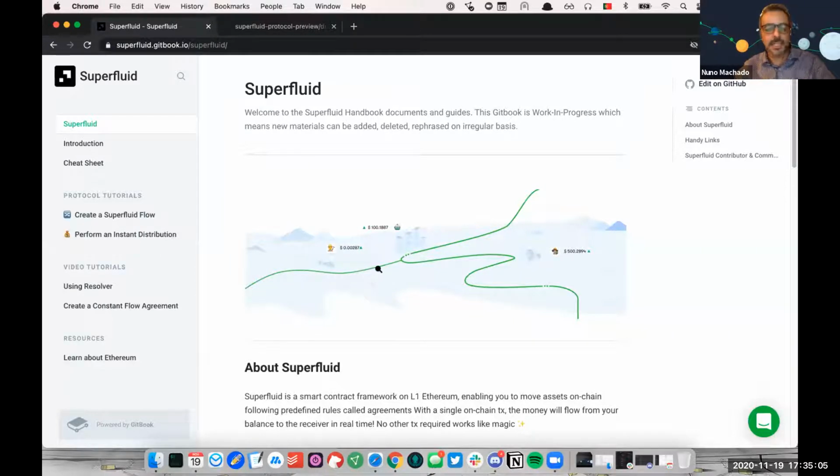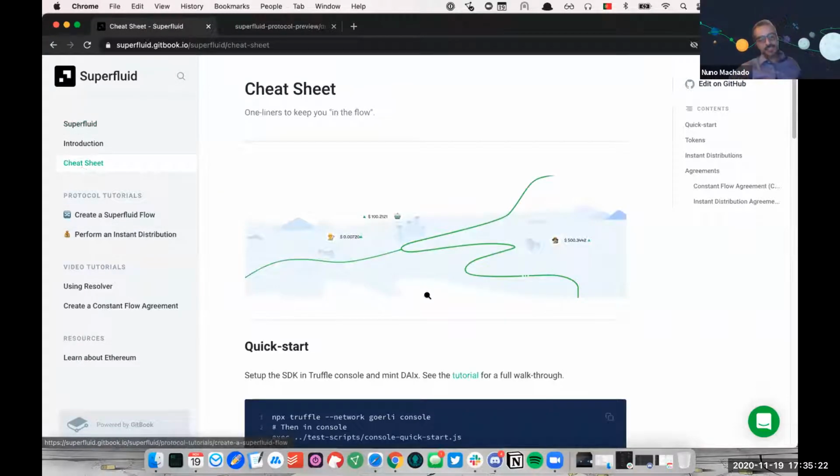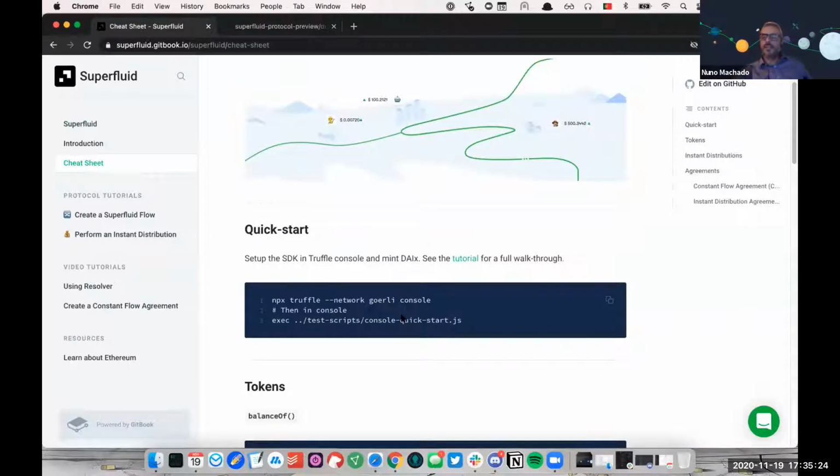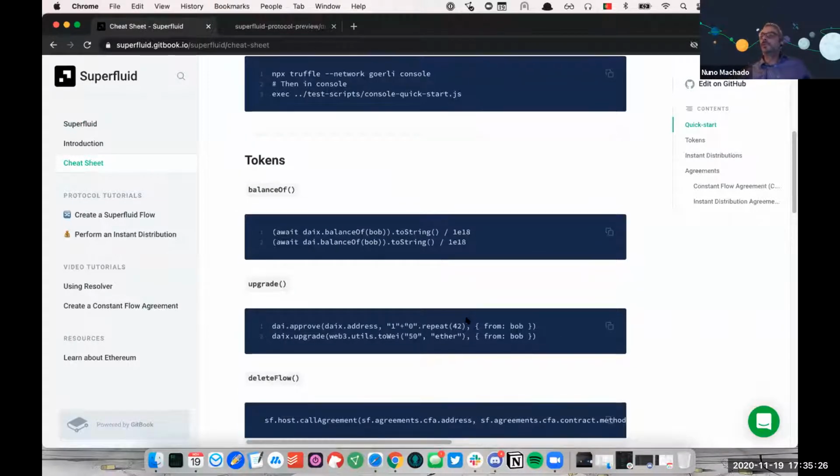But this documentation was a great job by Patrick. Creating everything and testing it is really amazing. If we take a closer look, we also have the tutorial part, but the cheat sheets. So basically, we can just copy paste commands because we don't have a lot of documentation talking about the protocol yet. This is a great tool. I use it a lot.